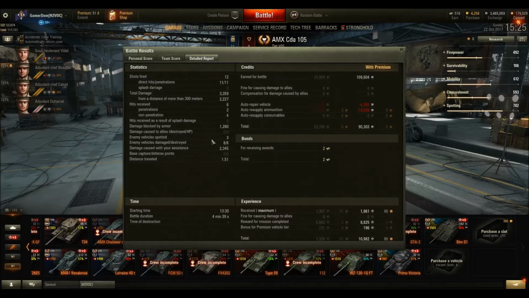Very nice. Took 6 shots in return, 4 of which bounced for 1,200 blocked, and that was why this became an ace tanker, because of 2,345 assistance damage. Very good. 109,600 credits. Wow. Costs are expensive though, so only made a profit of 90,000. That's cool. And even got a couple of bond awards.